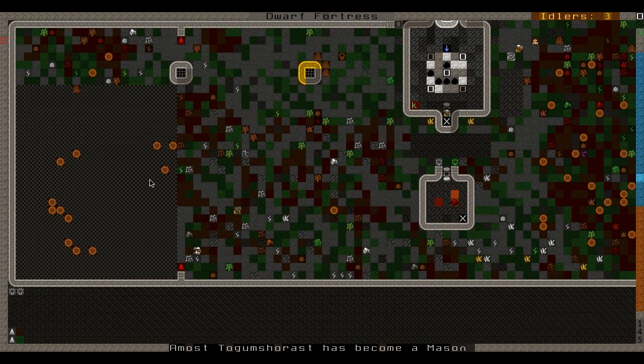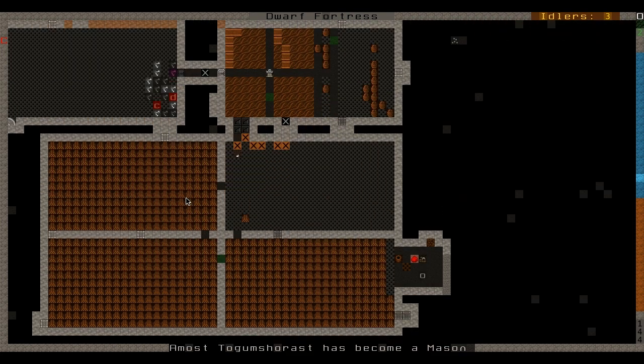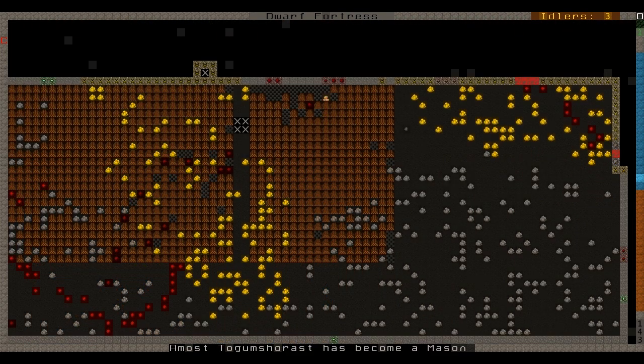Yeah, see here I built some ramps going up too. And what else did I do? I did something inside. Where is it?